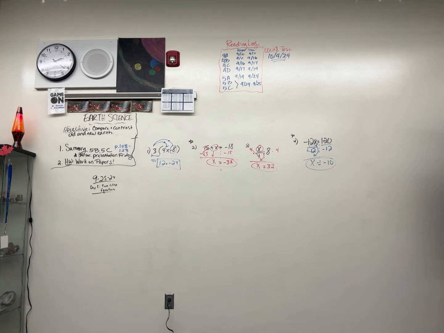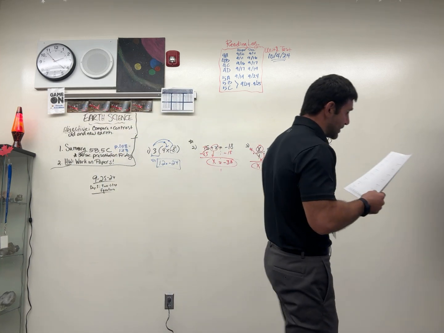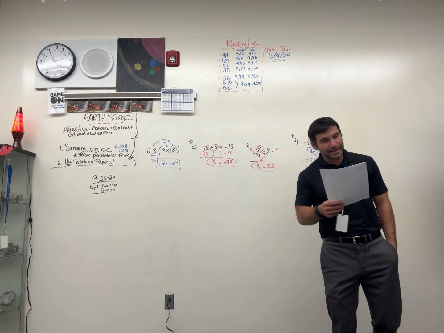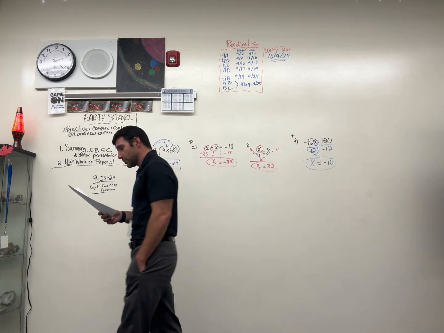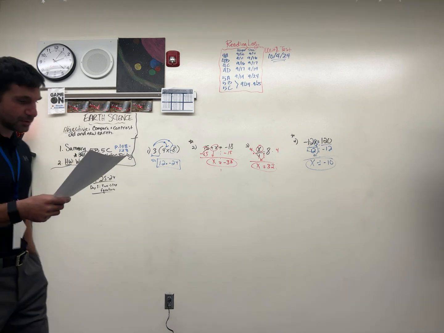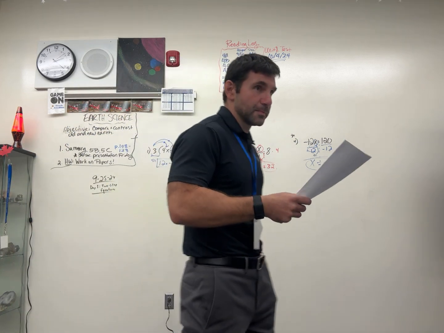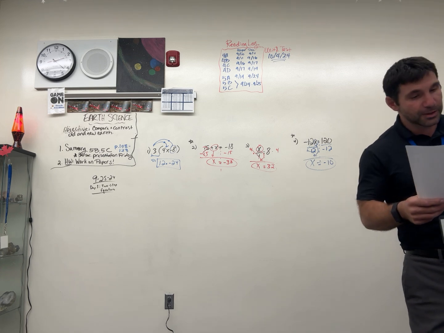17, x equals 0. So for 17, I divide both sides by negative 15. 0 divided by negative 15 is still a number. It's 0. Number 18, x equals 12. Questions on 15 through 18? 19, n equals negative 3. 20, m equals negative 52. 21, k equals negative 9. And 22, x equals 13. Anything on those?